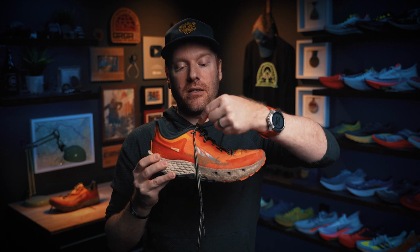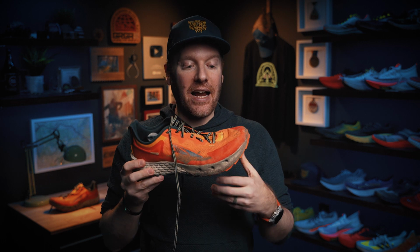Despite the fact that the materials they're using are smoother, softer, I'm able to get a good lockdown, and that goes across the midfoot, across the tongue, and around the ankle. It all makes for a decent fit. I don't feel like I'm moving around a ton in the shoe. I don't feel like my toes are scraping the front or hoping for a smaller size. My size 11 fits true to size, and the shoe feels good, nice. The heel.